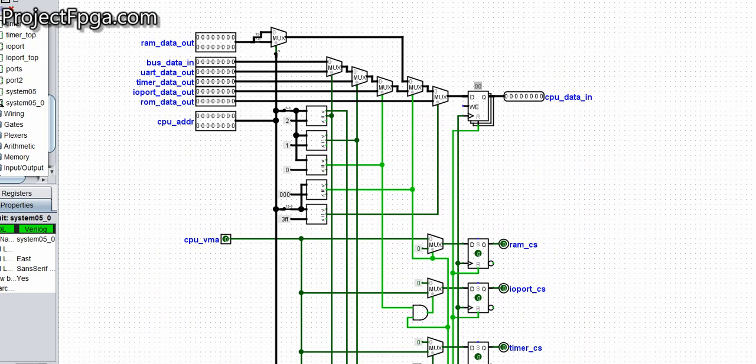So first of all, we'll notice this set of three comparators. Then this is what they compare. This line is the CPU address. You see the input is coming from the CPU address. This whole line is for the CPU address. But it's not just comparing the CPU address, it's comparing a particular bit in the CPU address here. This is a wire splitter. So let me zoom it in.